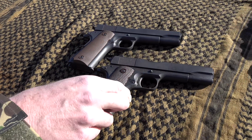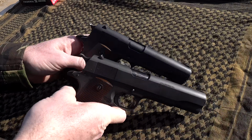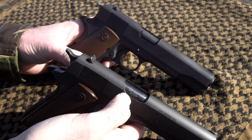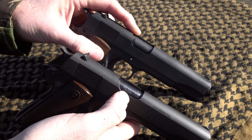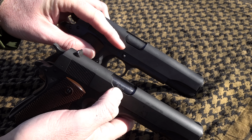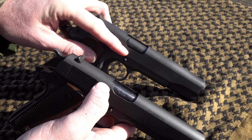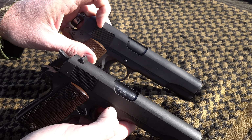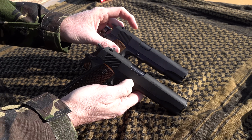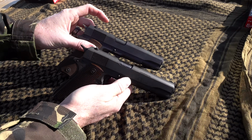One last thing that we'll point out. If you take a look at the ejection port on the original, notice how high this is right here. On the Tisas copy, you're going to see that they've lowered that ejection port. That was done later. The military government models are going to look like this. This was done in the civilian world to improve reliability. But yeah, that's probably the biggest glaring difference between the two, besides the hammer and the markings. It would be the differences in the ejection port.